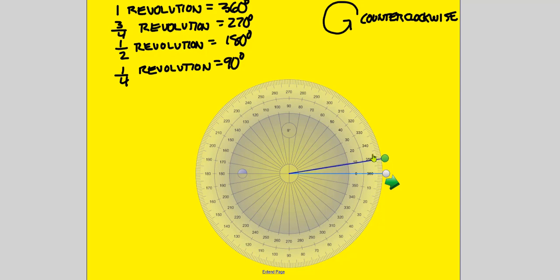You could actually continue on another full revolution. 2 turns would be 720 degrees, etc. And we're only talking about positive angle measures right now. But counterclockwise is considered positive, and clockwise on angle measures is considered negative. You could actually talk about, for example here, this would be a negative 90 degree angle. This would be a negative 180 degree angle, negative 270 degree angle, and negative 360. So you can talk about which direction you're going with angles.